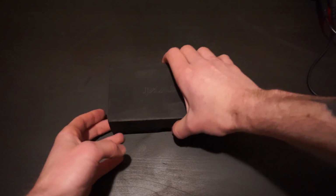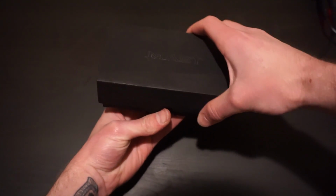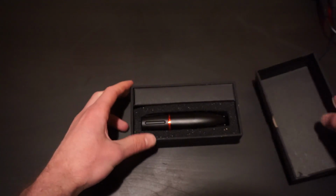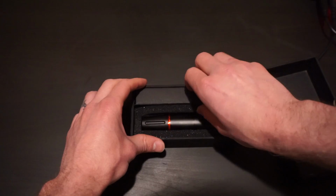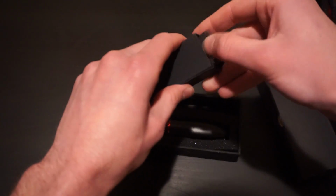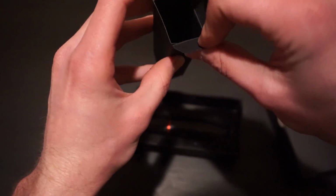Okay guys, so let's start out with the tattoo machine itself. This is the box that the Mast tattoo machine comes in. You just pop it right open. You see you have your rotary pen here, as well as some extra little parts and pieces in this box that comes with it. Let's go ahead and open that up.